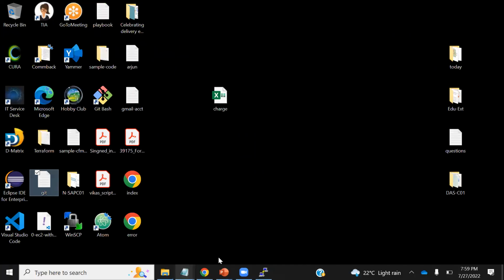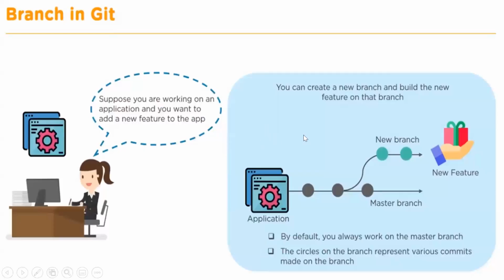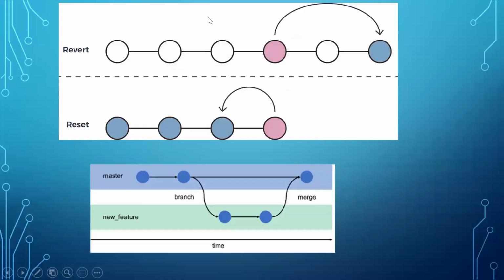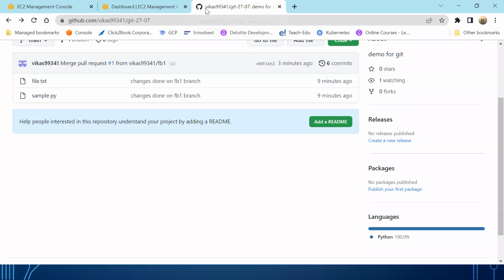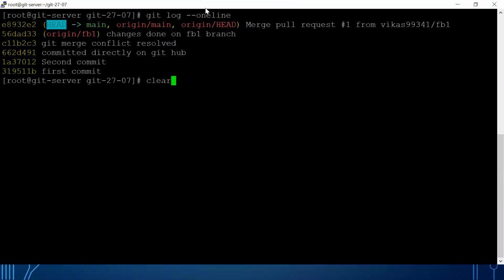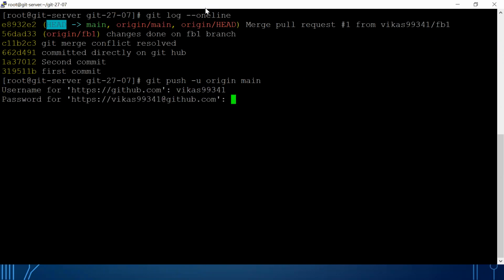Anyway, I have a question. What do I do if by mistake I do git push origin main? It will not work, right? Because your latest changes are not in main. Suppose my changes are not in. Okay, wait a second. Let me say I have not done anything on main. I have done no changes on main. Still, I keep on pushing it. So I'm pushing it like this. I have no recent changes here.